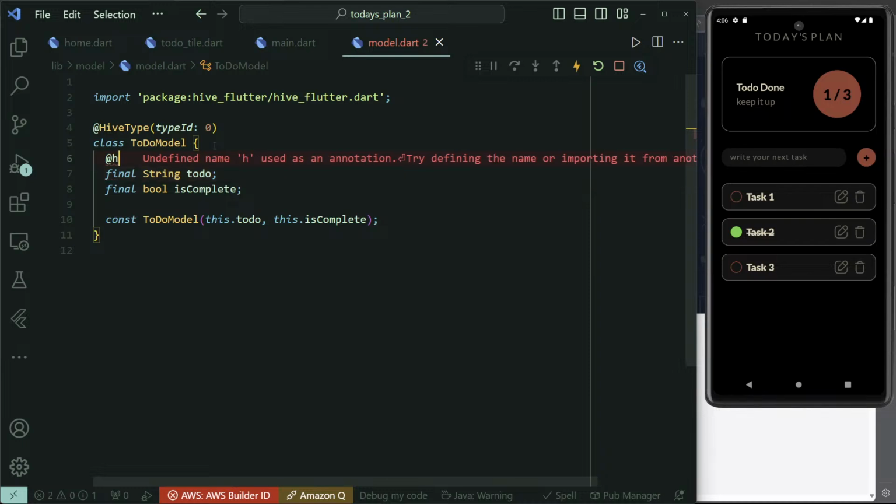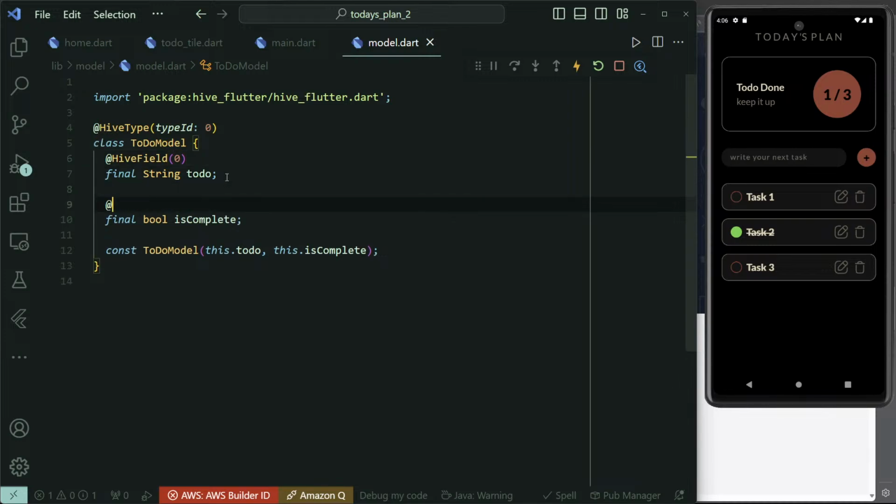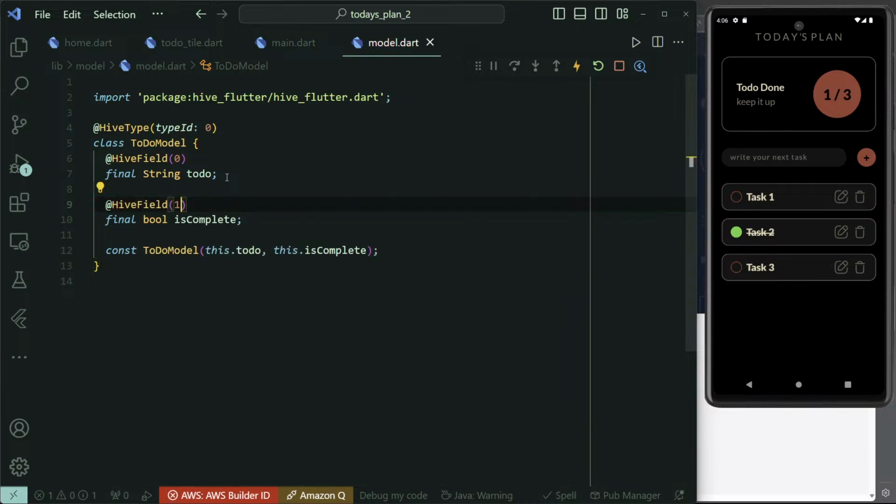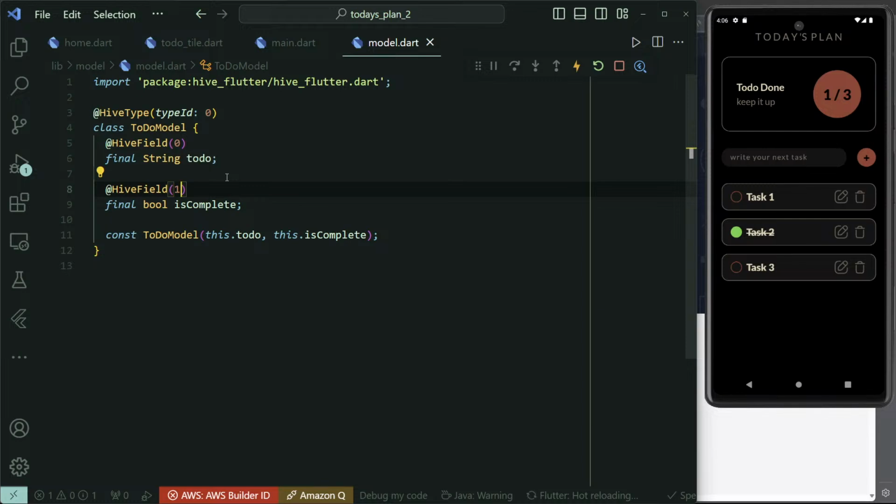Annotate also these fields. So Hive field index 0, then Hive field index 1, something like that. That makes sense. So guys, I want to be able to access the values of my to-do model object using some extension.